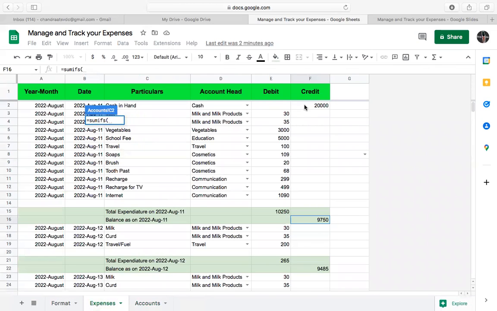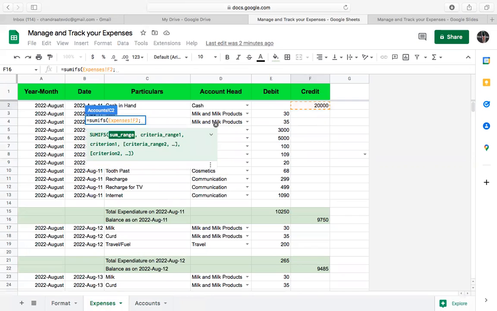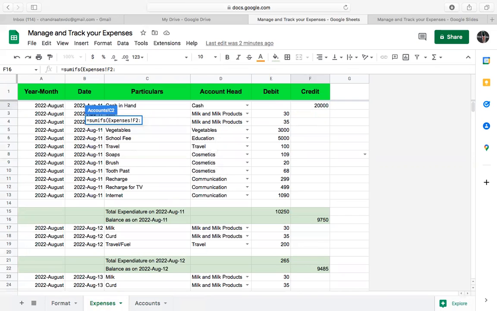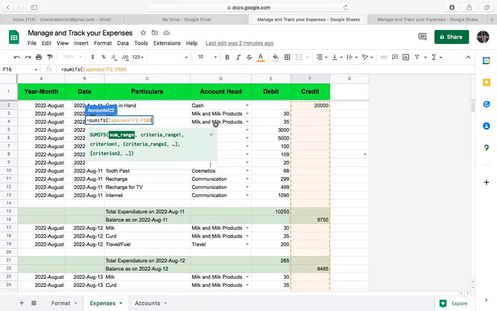This is the cell range starting from F2 to F500, and this has to get summed. The ending range I'm keeping at 500, F500.